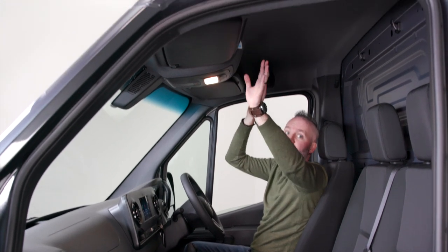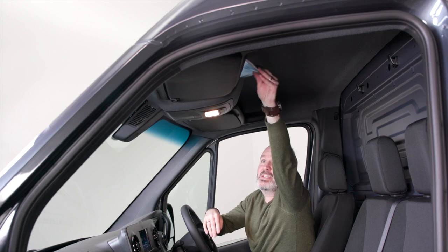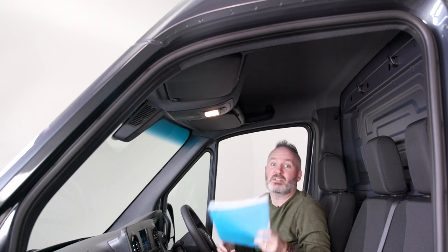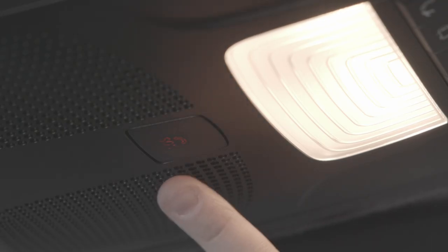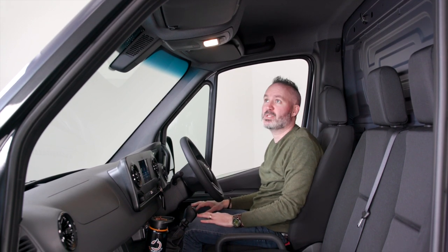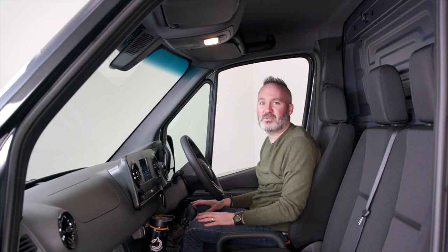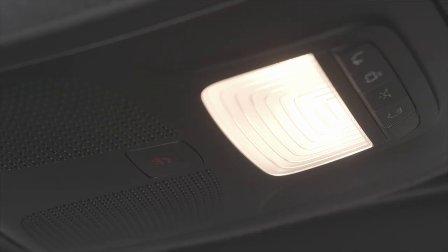Looking up, there's loads of overhead storage. I shoved all my invoices up there, and you're no doubt going to do the same. In the middle, there's a nice bright light, so if you're doing any work as the sun goes down, that light will take care of everything. And in the middle is also an SOS switch — if you find yourself stuck or broken down, press that button. Trust me, someone from Mercedes-Benz support will be on the phone in seconds. I know this for a fact because while we were filming, I accidentally pressed the button and had a very nice conversation with someone from Mercedes who was very understanding.